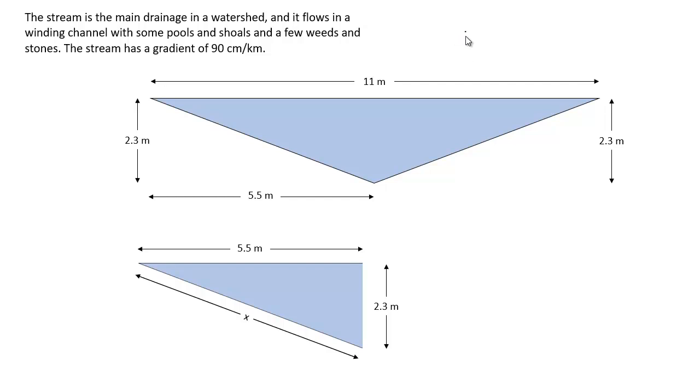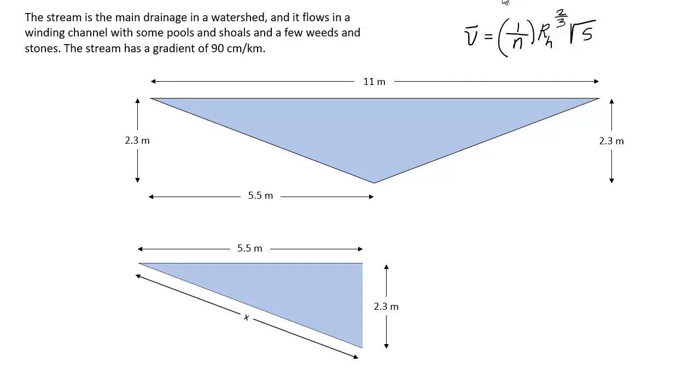The velocity, the average velocity in a stream, equals, in the metric system, which we're going to be using here, since the equation you use depends on whether you're using the metric or the English system, 1 over n, the roughness coefficient, times the hydraulic radius to the 2/3 power, times the square root of the slope of the stream, the gradient of the stream. So it's just a matter of finding what these parameters are and plugging into the equation. So let's start with the roughness coefficient n.